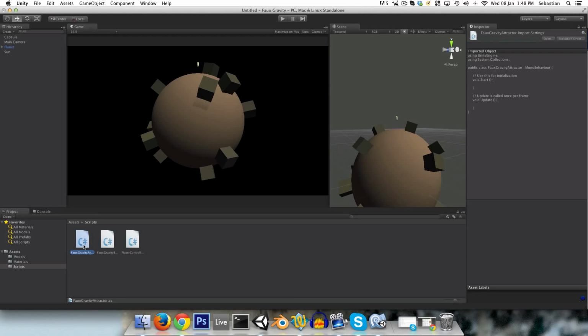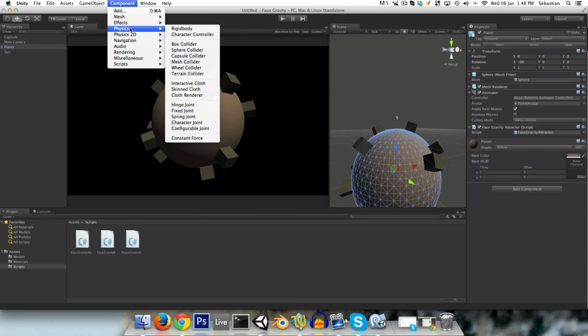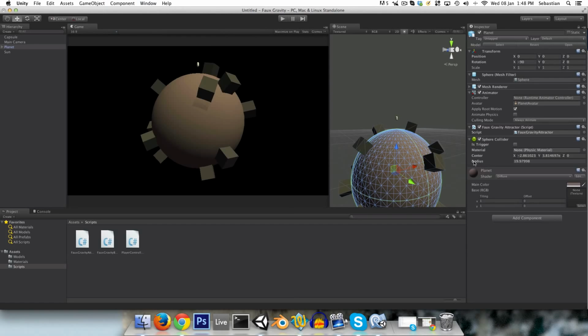So the Faux Gravity attractor is what's going to be applied to the planet itself, and it will basically attract all the Faux Gravity bodies. And the Faux Gravity bodies basically just tell the Faux Gravity attractor to attract them. That's all that they do. So on the planet, let's just add this Faux Gravity attractor script, and we also want to add a sphere collider.